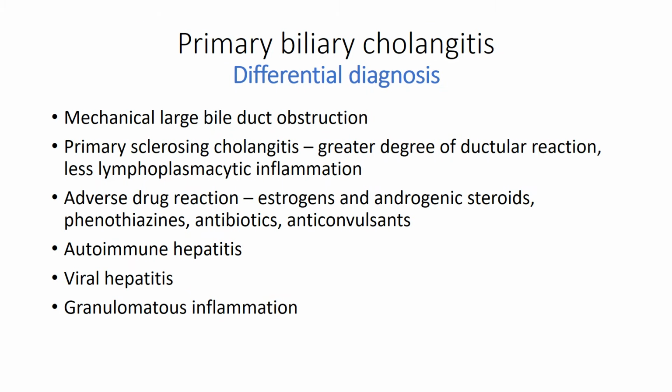The differential diagnosis is a mechanical large duct obstruction, PSC, but PSC has a greater degree of ductular reaction and less portal inflammatory infiltrate. An adverse drug reaction, particularly estrogens and androgenic steroids, can give rise to a cholestatic picture. Other drugs such as phenothiazines, antibiotics, anticonvulsants can give rise again to a cholestatic picture. Differential diagnosis also includes autoimmune hepatitis, viral hepatitis, and other types of granulomatous inflammation such as sarcoidosis.